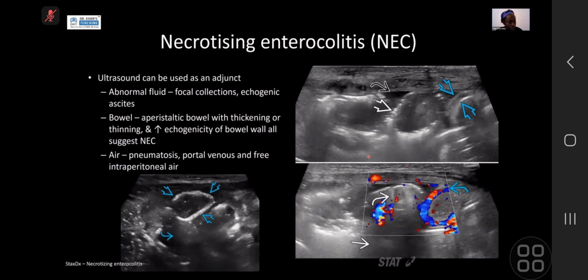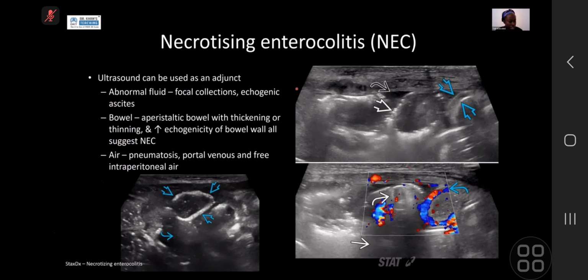Other things we can look for are portal venous gas. So if you put your probe over the liver, you'll see little echogenic bubbles floating through the portal venous system. And if you put a colour Doppler on, I don't have an image to show you, I don't think, you'll actually see little spiking artifact on your portal venous trace, and that's because of the air bubbles going through the vein and affecting the Doppler.